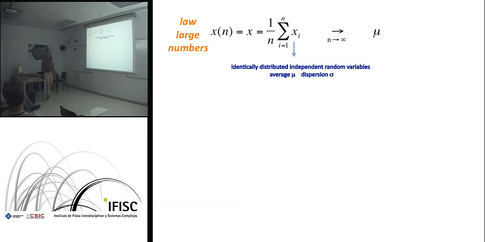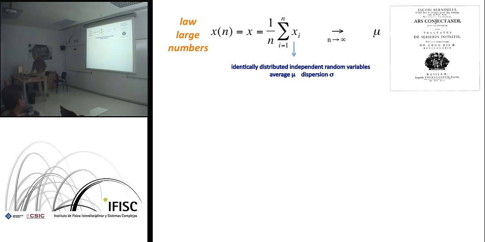I have some identically distributed independent random variables with same average mu and a certain same dispersion sigma, so it's like measurement of the same experiment. And I repeat the measurement and I make the average. So I do this and I introduce this variable x, which is the ensemble average of these measurements. And of course, you know, the law of large numbers states that this quantity will converge to the mean. And actually, the reason why this concept was introduced at all here for the first time in a book by Bernoulli is because they wanted to have a way to obtain precise measurements when your measurement apparatus is not so well functioning as it was in that time.